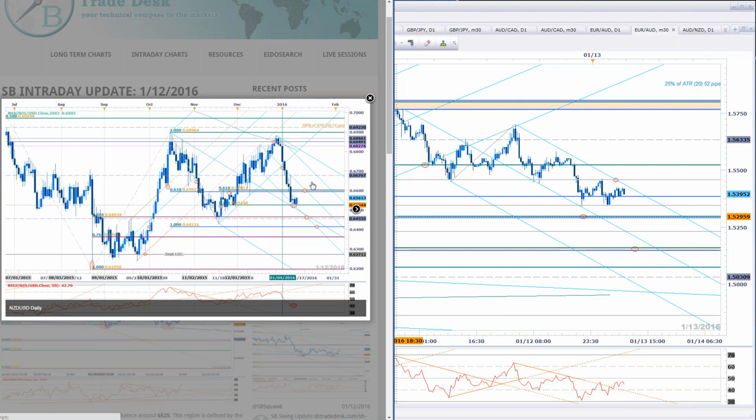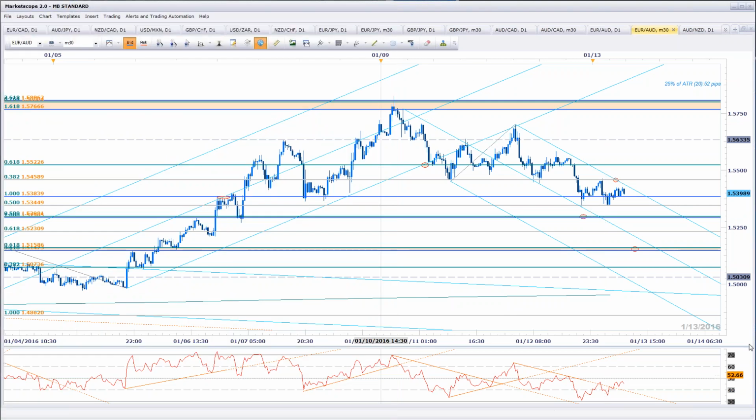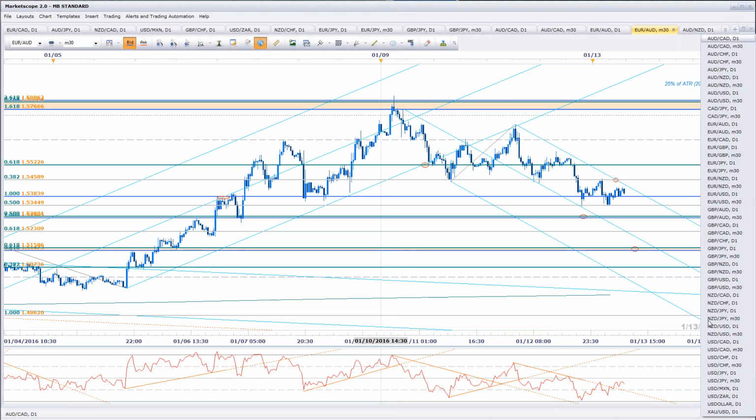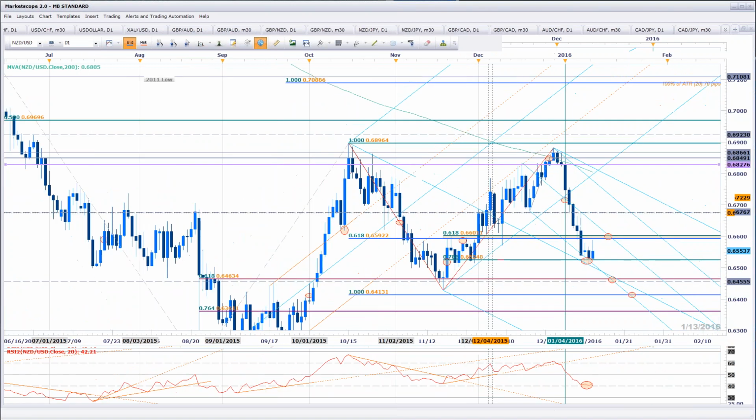And it's very important, we talk about this a lot. When you're taking counter trend trades, you want to be a little bit more nimble. Maybe you reduce your leverage size, because I don't think anyone's going to argue that this is a counter trend trade to take the long. But there's been plenty of opportunity. Here's what Kiwi Dollar looks like on the daily, and then we'll go into the 30-minute in one moment.